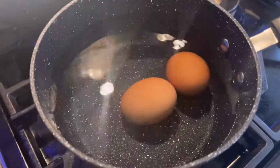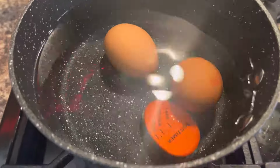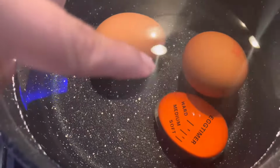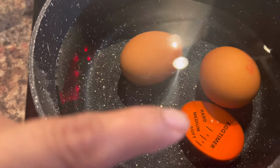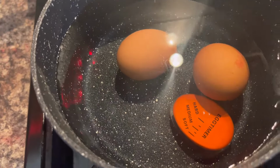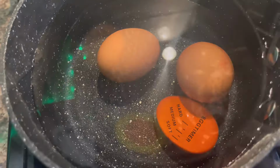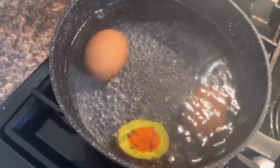Put your egg there, then you just put that in and turn it on. As you can see, it's all red now, but if you want it hard, when the red bit goes to cream on the hard bit, you turn it off. If you want it soft, as soon as it goes here, you just turn it off. I'll show you. I'm going to take it off now, guys.